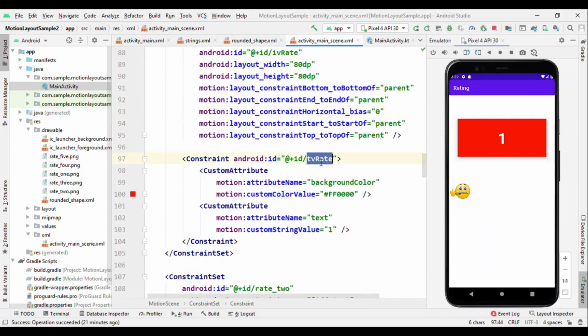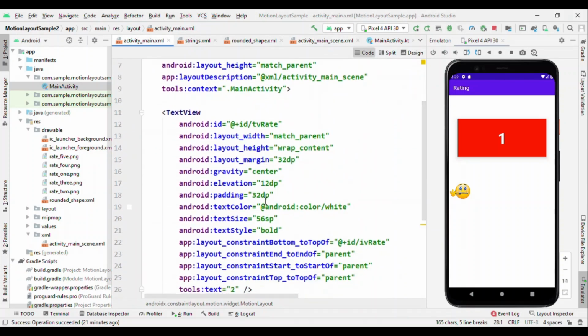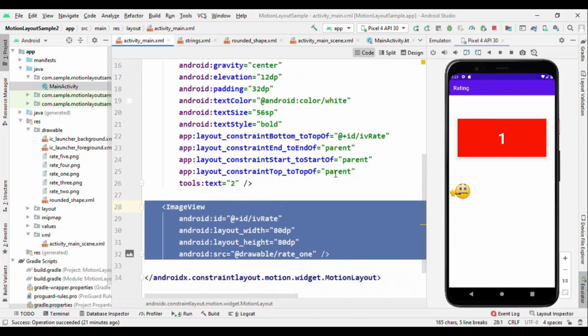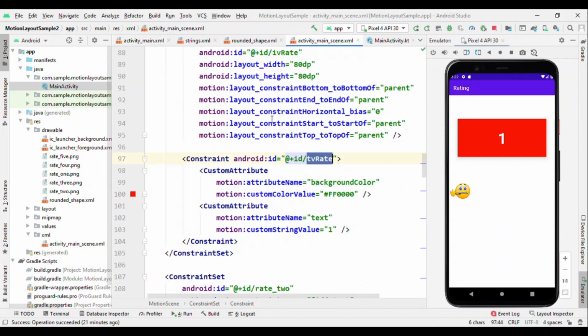Next is the TV rate. As I said, for this I do not want to change the width, height and background. All sorts of things here are the same except this background. So what I'm going to do is take this ID, here it is, and constrain this ID without touching the width, height or the constraint.